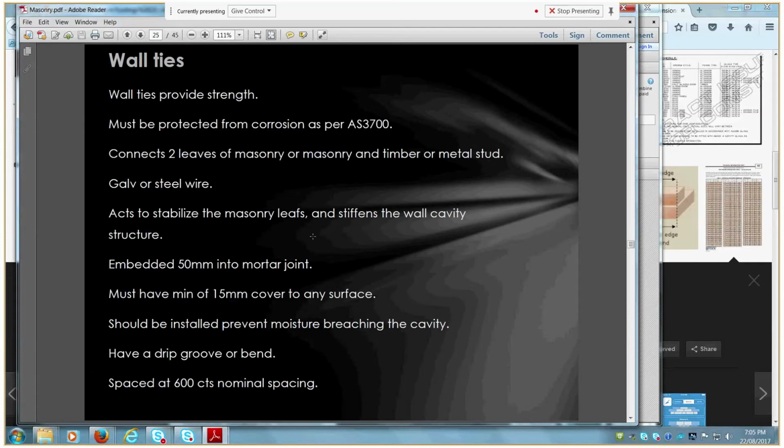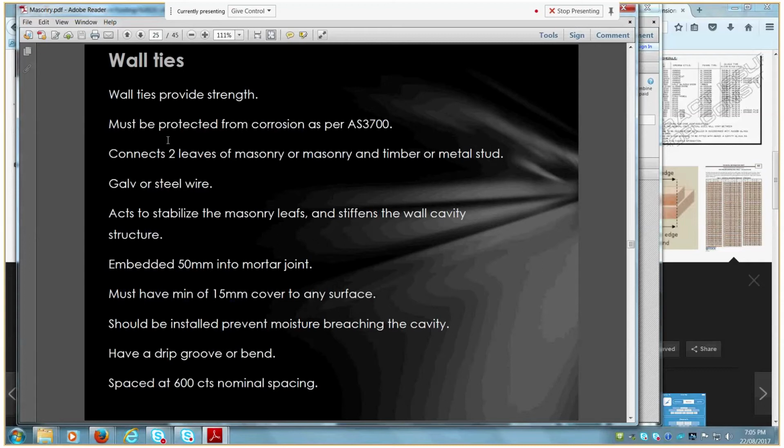But wall ties provide strength and must be protected from corrosion, as per Australian Standard 3700 for masonry. I've seen it previously where wall ties have been welded to universal beams, and that weld was not treated correctly and rusted out, and the whole masonry wall fell over as a result.